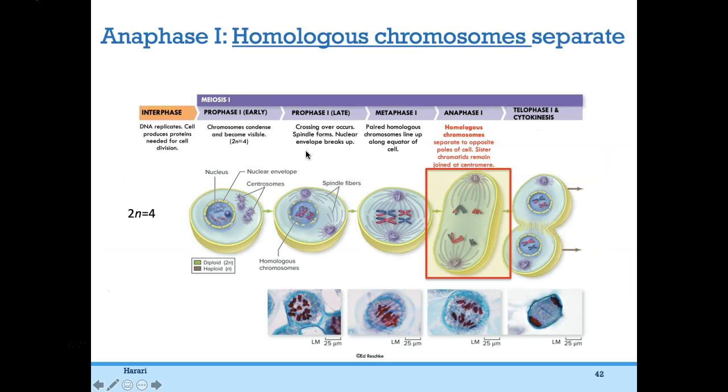So we've made it all the way to anaphase so far. Make sure you look at this very closely. Make sure you go through this. Of course, you've done the reading already, so this is not brand new information. But we said that in prophase, the chromosomes condense to become visible, the crossing over occurs, spindle starts to form, the nuclear envelope breaks up, the nucleolus totally disappears.